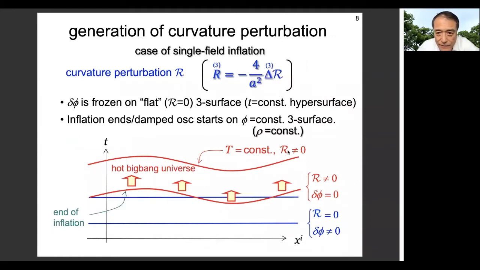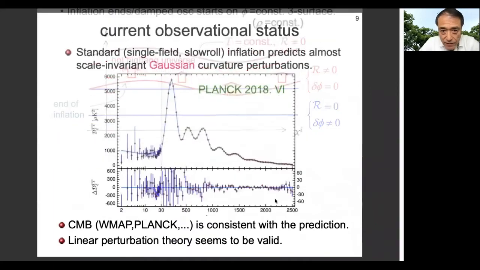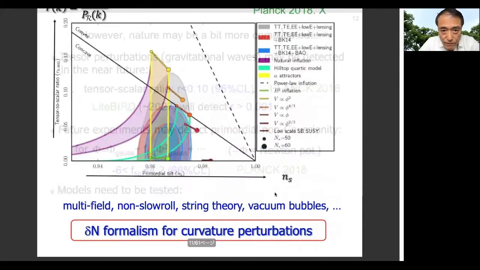So this slice, represented by this red slice, where the temperature is constant, essentially is equal to a uniform density slice. And the point is that if you only focus on large scales, and if you can define a moving slice when some single component dominates the universe, these two, uniform density and co-moving, essentially coincide. So that's another very important property from the matter point of view.